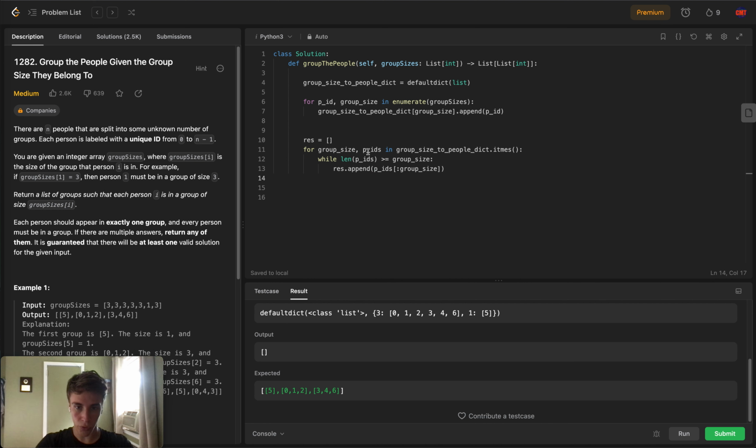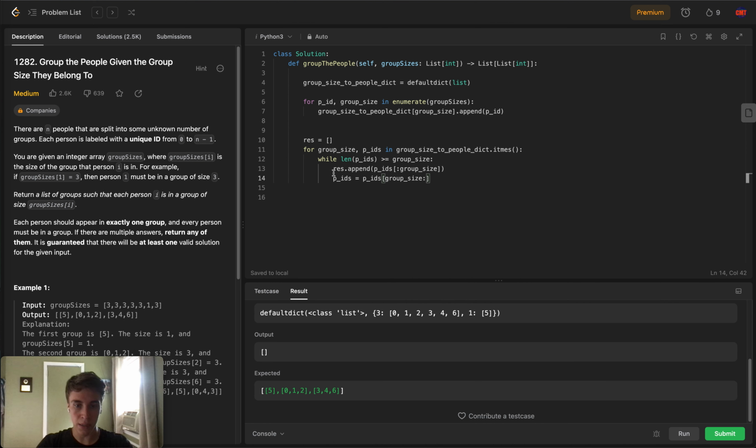And then I'm going to rewrite what PIDs is equal to. PIDs is equal to group size and on.